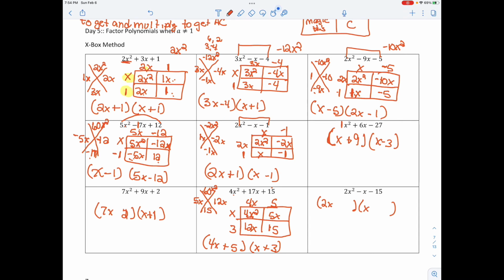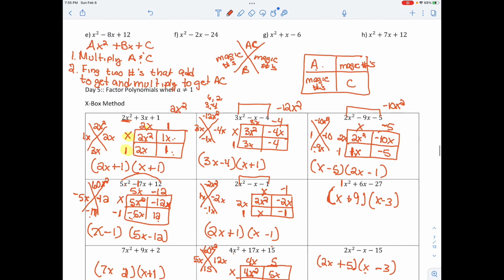Okay? And then this last one, some of them it's easier for me to do in my head. So I'm just going to do it in my head. What can I multiply to get a negative 15 out there? 6 and 5. So I'm trying to get 15. Maybe I can't do it in my head. 5 would give me 10. 3 would give me 6. So 3 here and 5 here. And I want it negative, so that will give me this one and that one, I think. Okay? So those are what you should have gotten for your answer. That'll give me -6, and that'll give me 5x, and I added -1 in the middle.